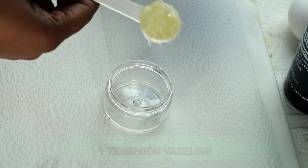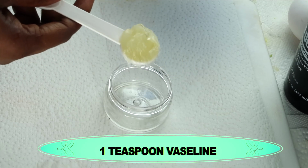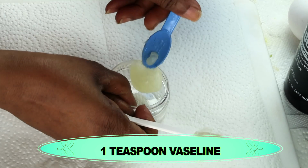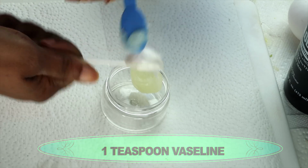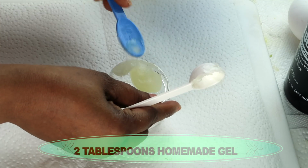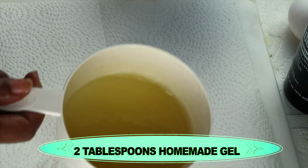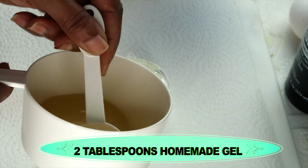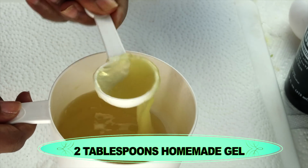So what I'm going to do, I'm going to take my small jar that I have here, and I'm going to be using 1 teaspoon of our Vaseline. If you want to make more of this, you can choose to double up on the ingredient. Now you can choose to go ahead and warm your Vaseline now, or you can choose to add your jelly. So I'm going to take about 2 tablespoons of our jelly, egg replacement that is.